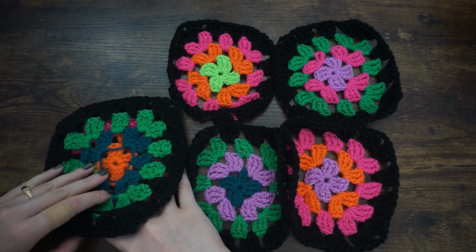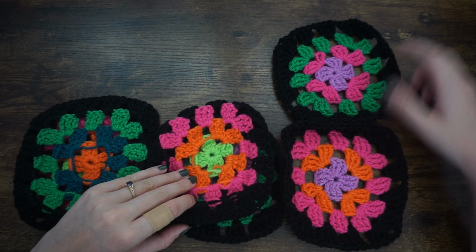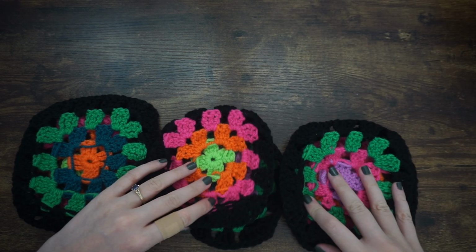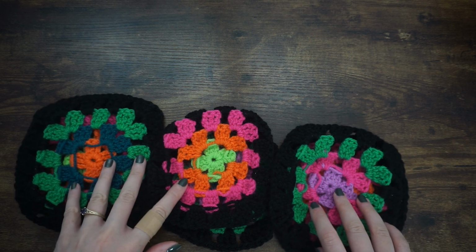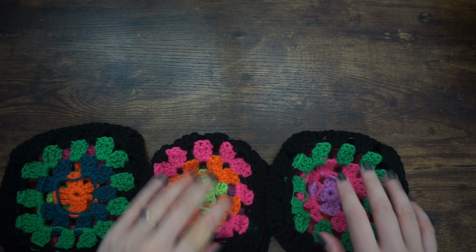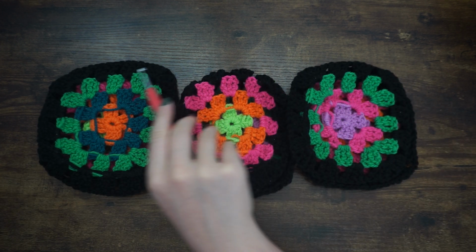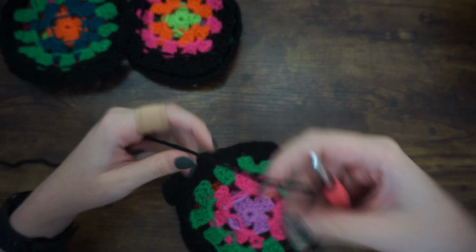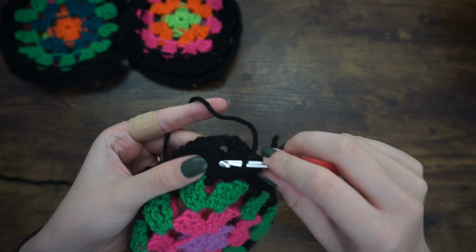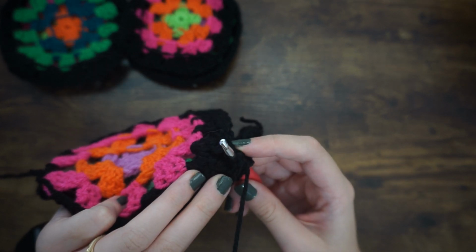I first started by placing them together with the outer sides facing each other and the wrong sides facing me. And I will first join them together along this side. I'm joining them using a single crochet. So to begin with, I just attached my yarn and then I'm just going to do a single crochet all along the edge.